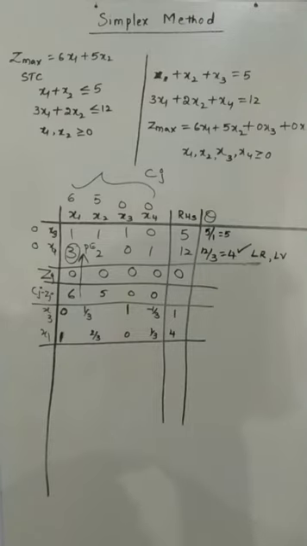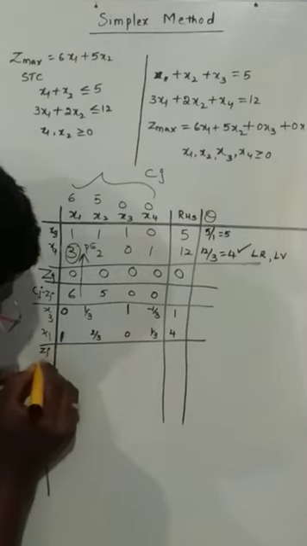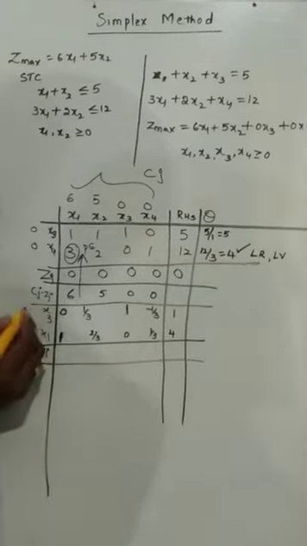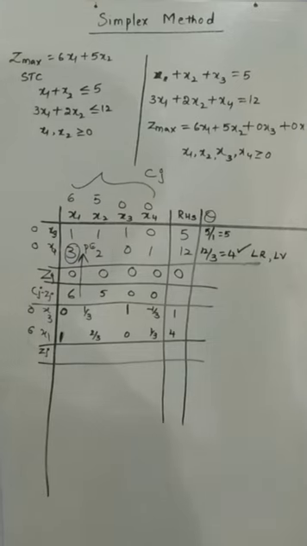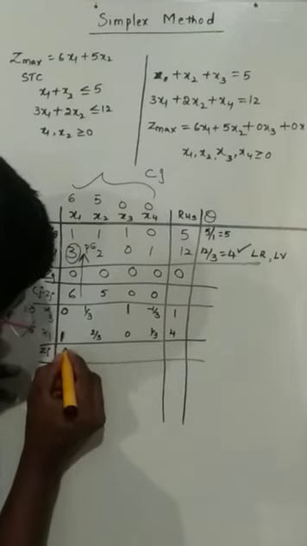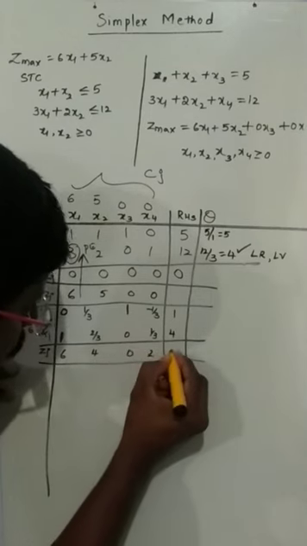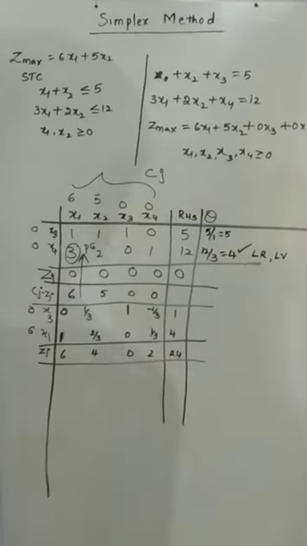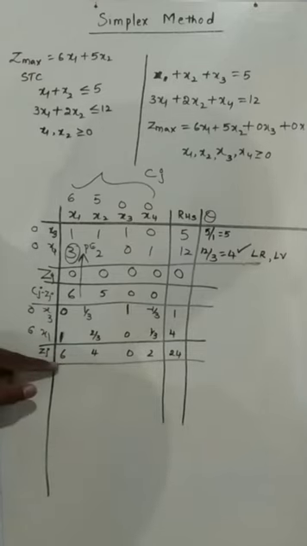Okay. So with this, the next thing you have to find out is Zj, in the same manner. What are the coefficients of x3? x3 is 0, x1 is 6. So now find out the Zj. Zj is 6, 4, 0, 2, 24. I'll multiply 0 into 0 plus 6 into 1, we got 6. In the same manner the remaining values.